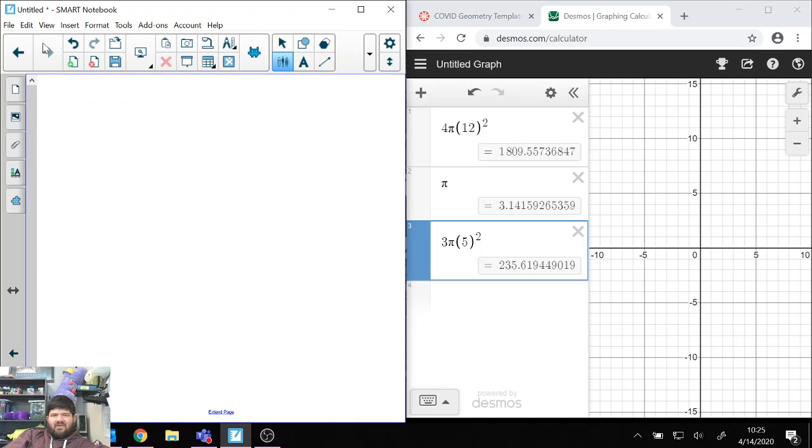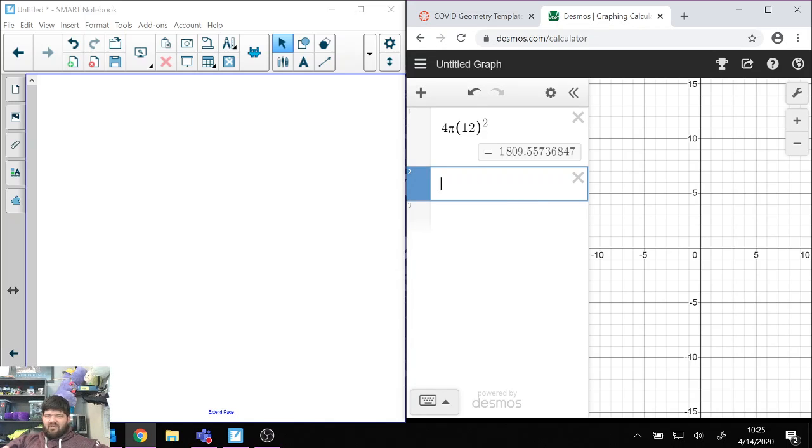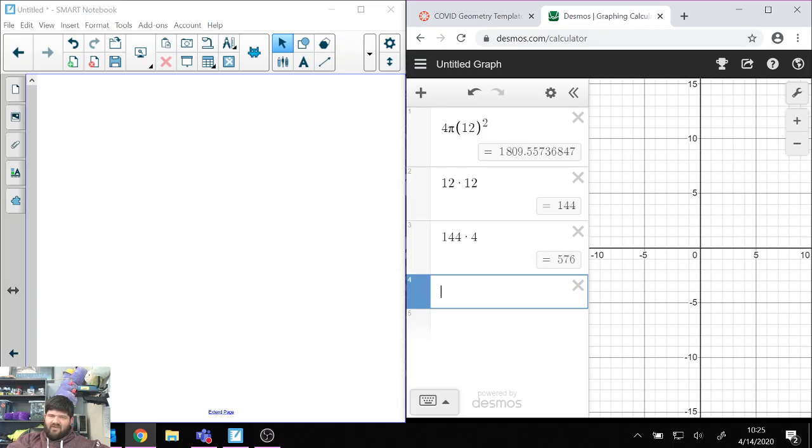The only last thing is they might say leave it in terms of pi. And if they say leave it in terms of pi, that means you'll have to do something like, for example, this one right here, 4 pi 12 squared. You would just multiply everything except the pi. So we can even do it right in decimals. So looking at the first one, if we were to leave the first one in terms of pi, I would do everything but the pi. So 12 times 12, which is our 12 squared, that's 144. Multiply that by 4 in front, and you get 576. So your final answer that you would type into Alex would be this right here.